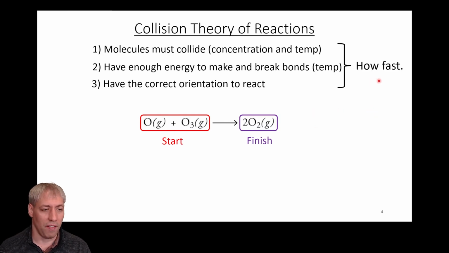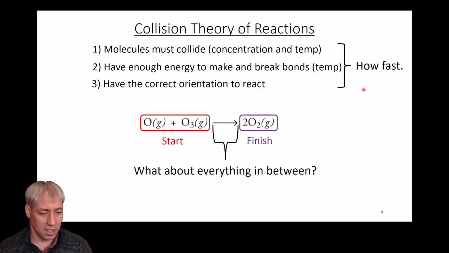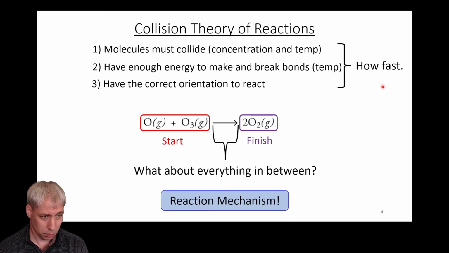We talked about how fast it's going to happen. That's based on the Arrhenius equation, temperature and concentration, how temperature dictates rate constant and how concentration dictates the number of collisions. That's going to get you the rate of the reaction. But if we want to talk about the details of everything in between, not just how fast it happens, but why it happens the way it does, that's when we're talking about reaction mechanism. And so mechanism is basically what individual steps go into turning reactant A into product B.